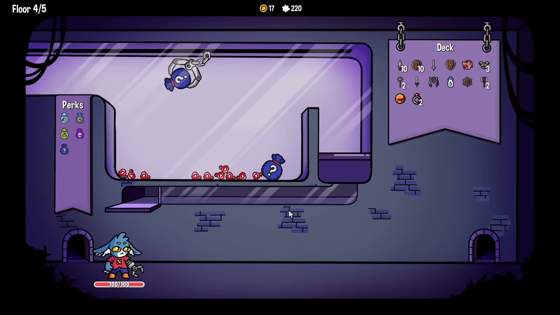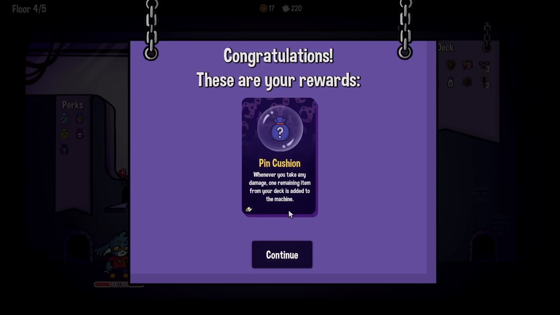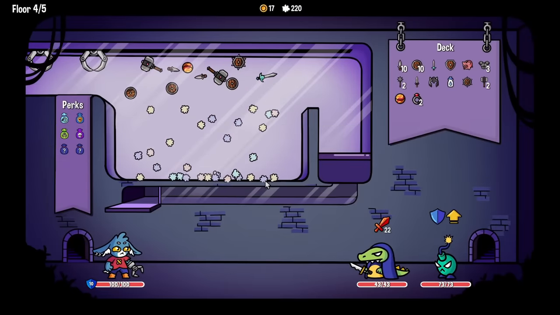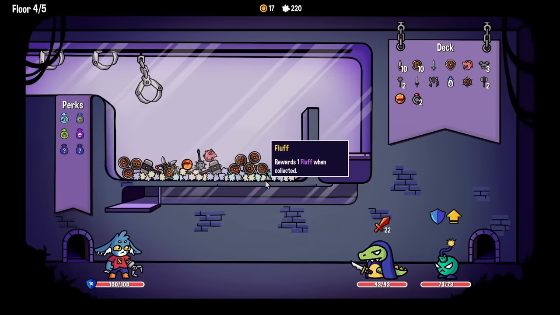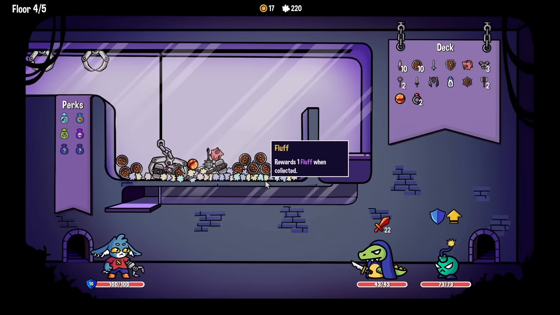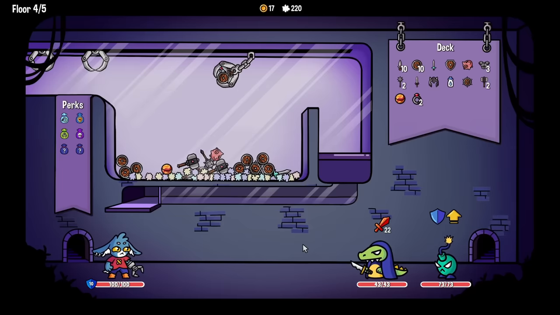You had better pick that up. Good, it's in the hole. Excellent. Pin cushion. Okay, I don't want to go up in here. I just don't want to risk it for any biscuit. That dude does 22 damage. I don't have any. Let's see if we can grab this big hammer right away. Oh no, the hammer dropped.